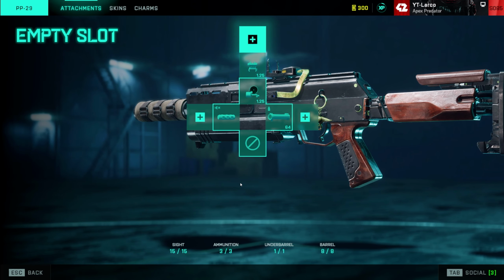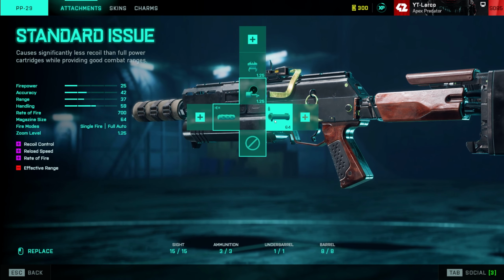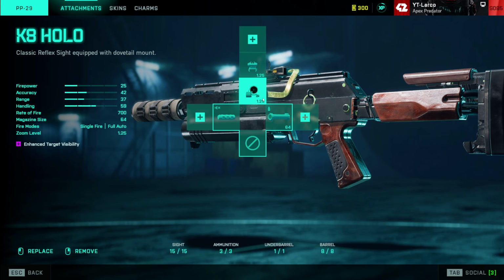of the best weapons in Battlefield 2042. It's one of my all-time favourites, and here's why. All you need is the standard issue rounds. That's essentially it. I then pair it with the Rap Suppressor and the K8 Holo.